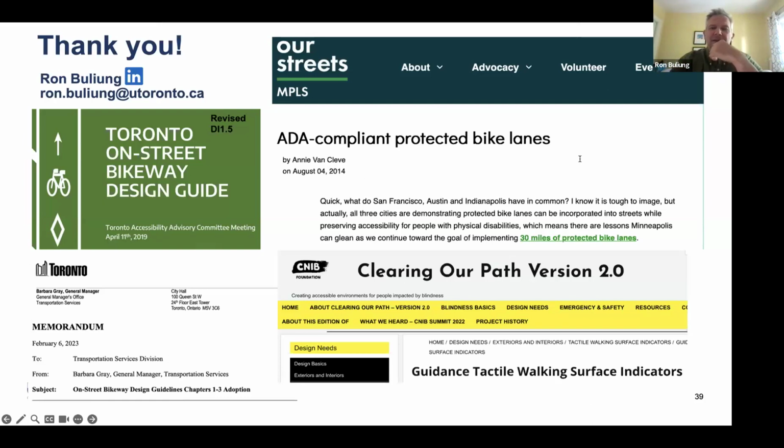It's what was I feeling in that moment when I was riding there? And as someone who studied all of this, I have to focus on my perceived risk because I'm not currently measuring my objective risk. A lot of these facilities are so new, it would be hard to do that. I think it's also dangerous to assume that you can apply what we learn in one part of the city or one city to another city. It's so context specific, particularly when we're dealing with infrastructure designed at a neighborhood scale.